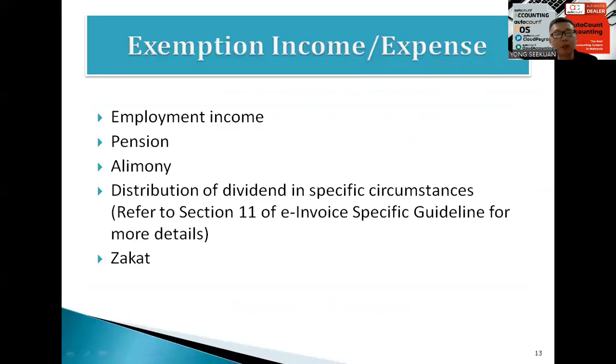Then inside this invoice, we have income and expenses details, right? There are also a few types of income and expenses for which you no need to issue an invoice. I believe the listing here has only five types of these essential income and expenses. I just talk about employment income because it is the one most people have. For example, you issue the pay slip for salary, wages, EPF, SOCSO, commission, allowance, claims, everything, all this kind of employee income. So you no need to issue the invoice.